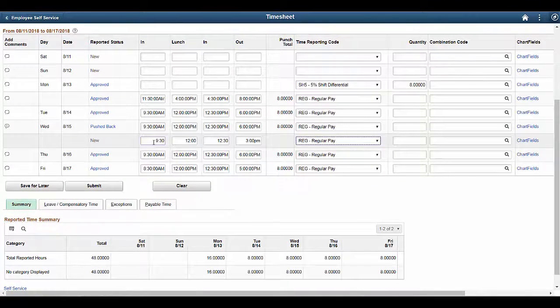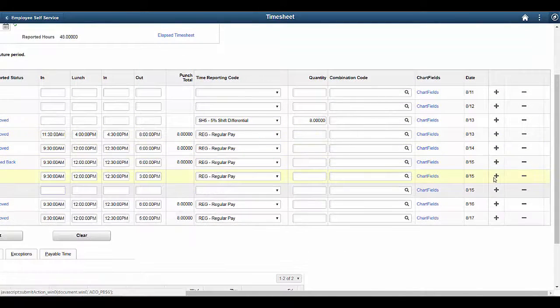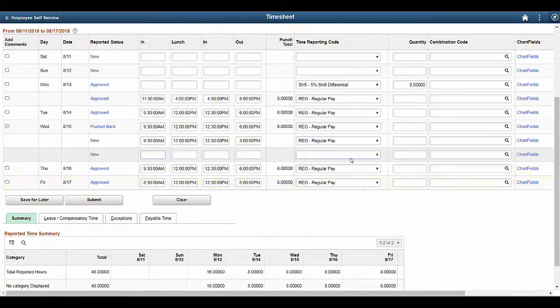Click on the plus on the right side to add another new row for the day. Enter the correct sick time necessary to make up the difference. Delete the pushback row by clicking the minus sign on the right side of the screen.